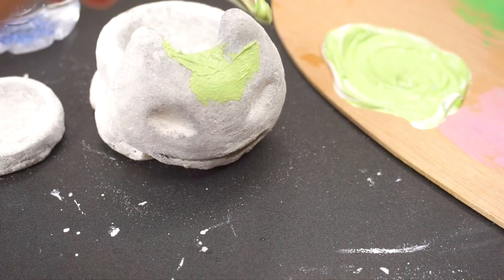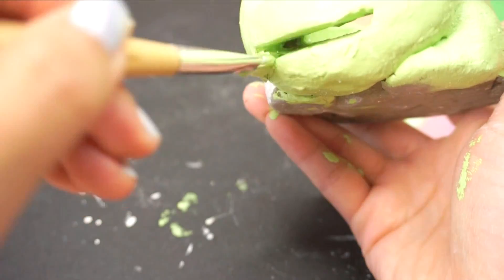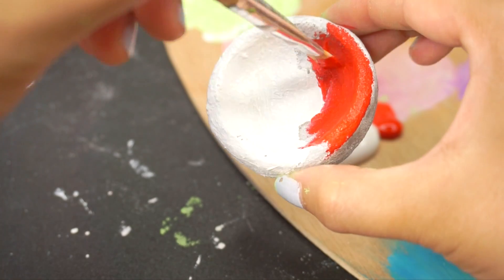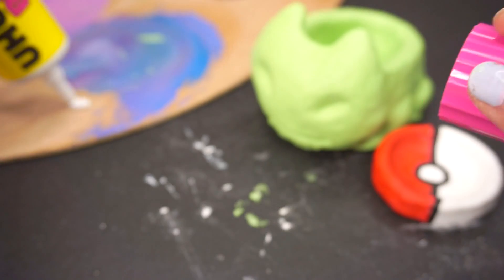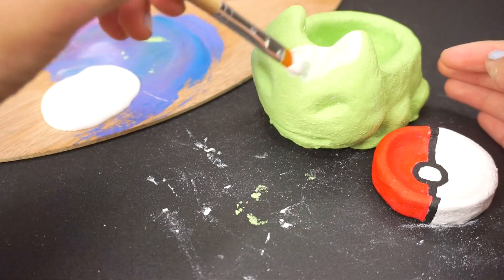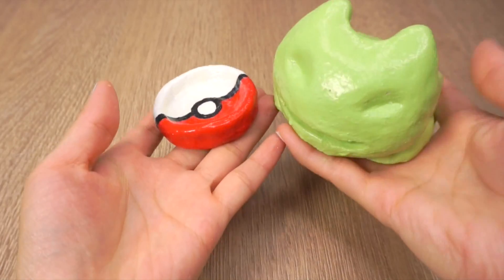I simply mixed some green and painted the entire planter. Regardless of whether you're using paint or glaze, be sure to cover all the small areas like the inside of the mouth. Then I painted the water dish to look like a pokeball — or you can also call it a poke bowl! After the paint is fully dry I decided to glaze it with glue to make it more water resistant. I simply painted white PVA glue over the top, which turns transparent when dry.